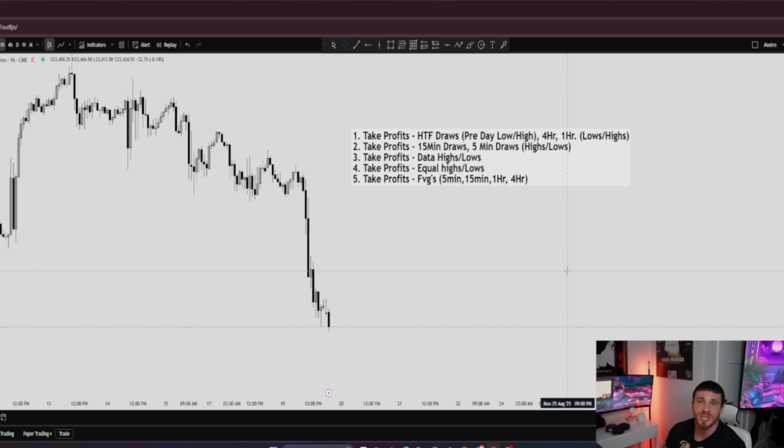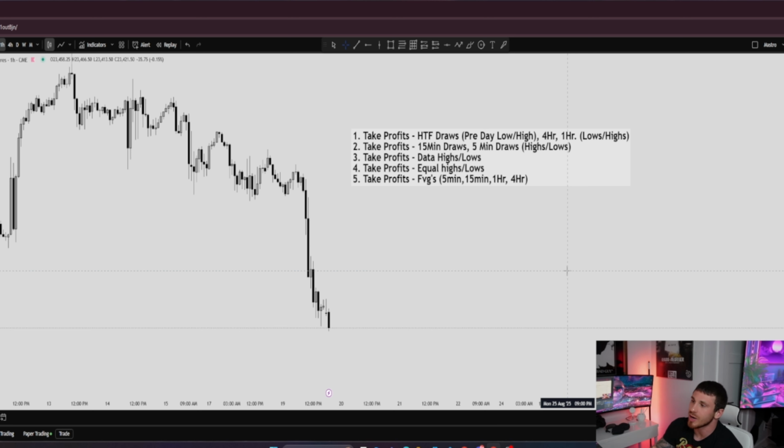Let's say we have news at 8:30 a.m. and we're trading New York session, or we have news at 10. News drops. It's a very big move on news, especially like 8:30 CPI or PPI, or maybe FOMC drops at 2. You target it the next day. These are good draws on liquidity to target, data highs and data lows. If we're going to continue in the direction, let's say we swept data highs already, we're breaking structure to the downside, we swept the high time frame draw too, we want to target stuff down below, data lows can be another good spot to target your full take profit.